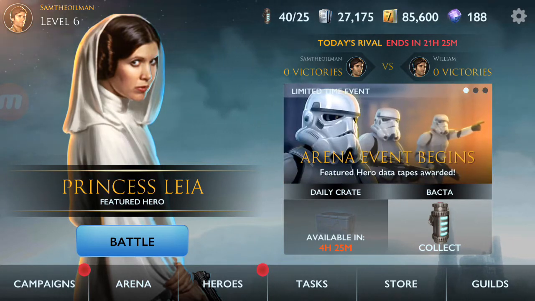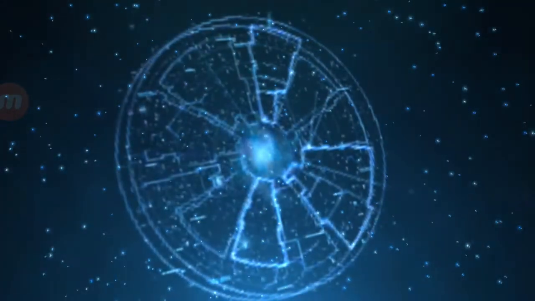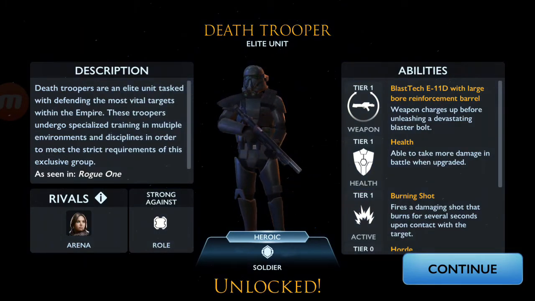This was the previous feature hero, the existing one we're fighting for is Princess Leia. But I did actually finish at a high enough level to unlock... Dun-dun! Ooh, who is it? It is... Nice. The Death Trooper Elite Unit.